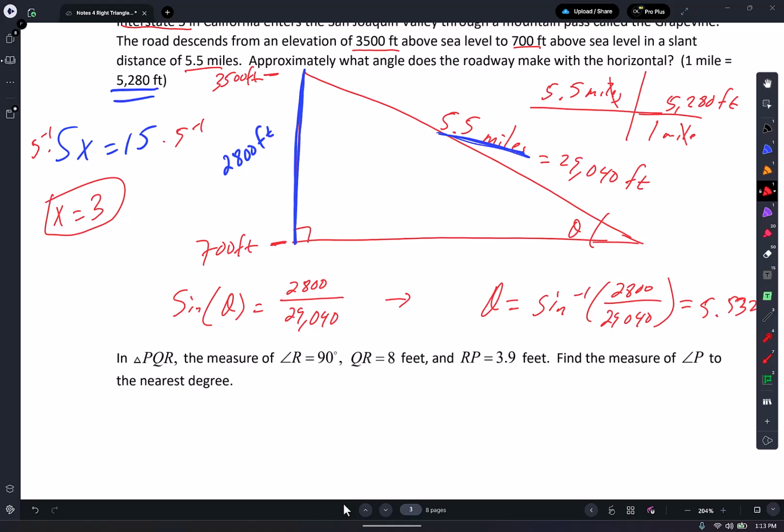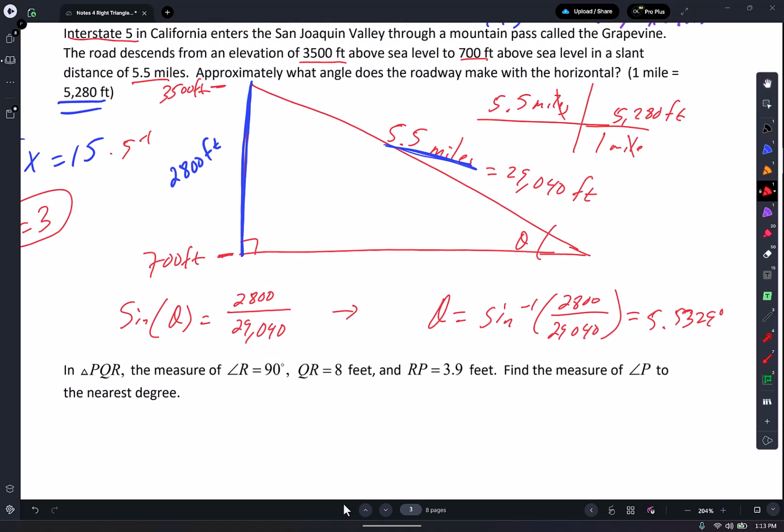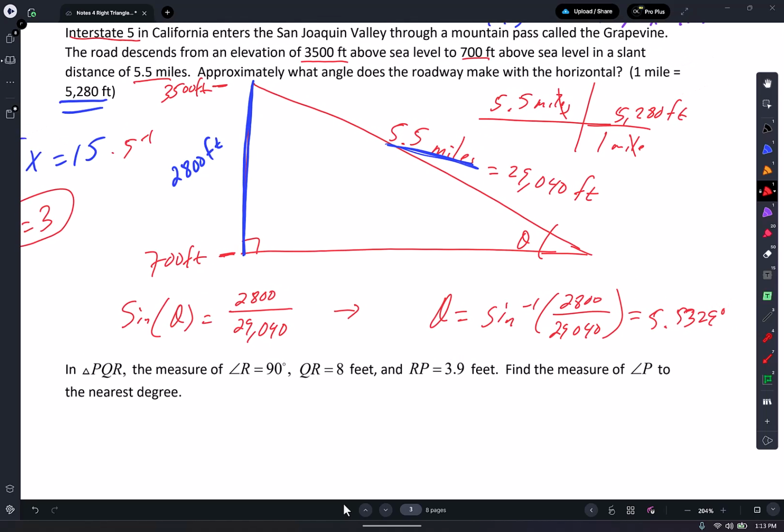What's up, Miss Wimberly? Why would you put 4 digits after the decimal? Oh, I'm just used to writing a whole bunch of digits after the decimal because of calculus. For accuracy, in pre-cal and cal, put 3 digits after the decimal always, unless they tell you otherwise. You know what I mean?